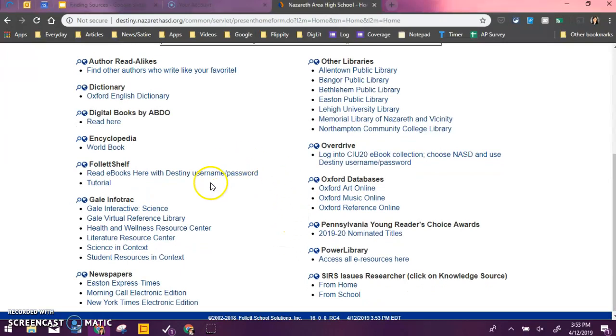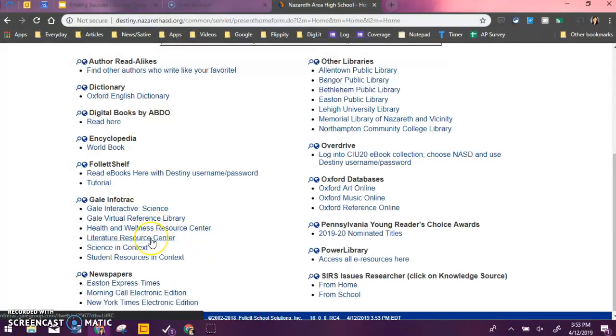For me, I think my best resources are probably going to come from over here. The science database, not so much. Gale Virtual Reference Library might be a good one because that's a general database. The Health and Wellness Resource Center, since I'm dealing with a family kind of thing, might have some options for me.